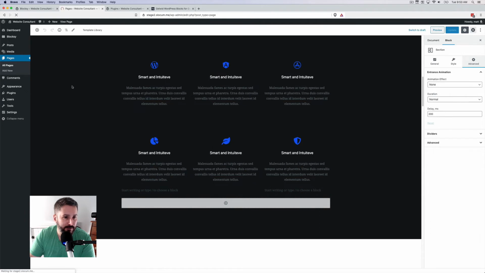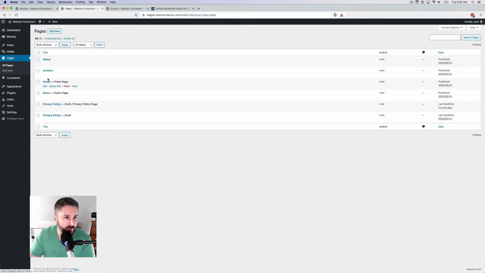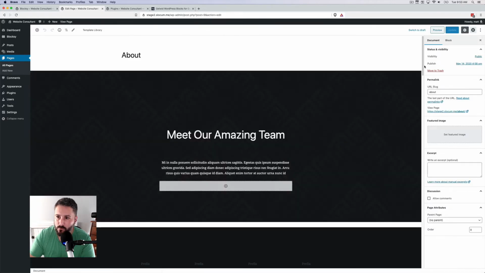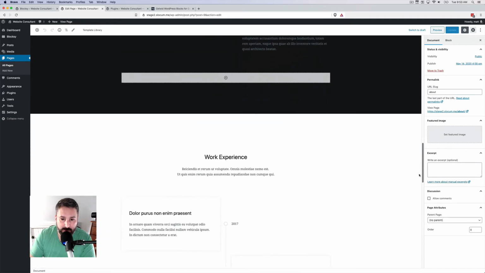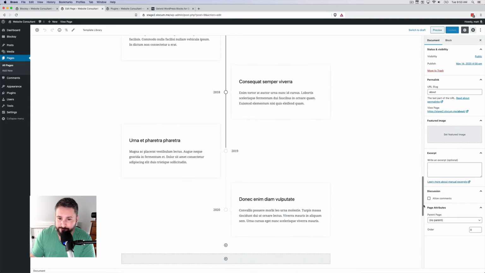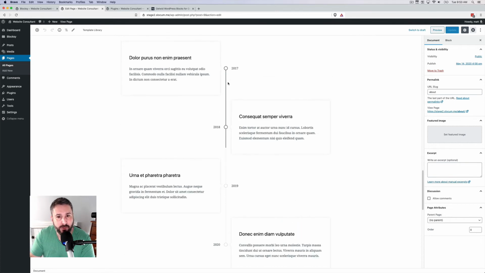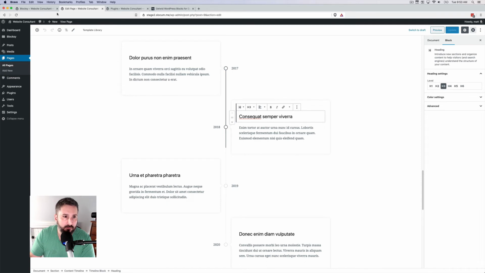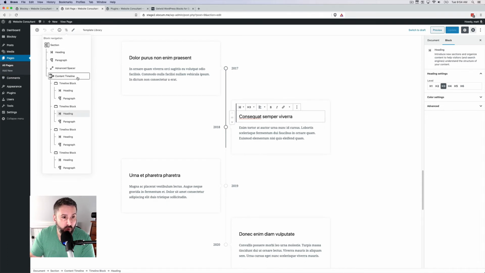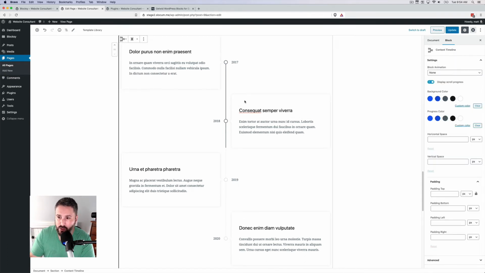Let's go to all pages. We'll go to that contact page. Actually, no, let me go to this about page, because one of the things I really do like from this MotoPress block plugin is this timeline. Really nice. Just something about it, I just find it to be really nice. I just like the way it works. This content timeline block is fairly unique. You can do some block animation there.